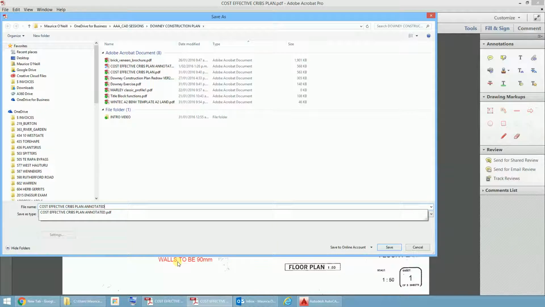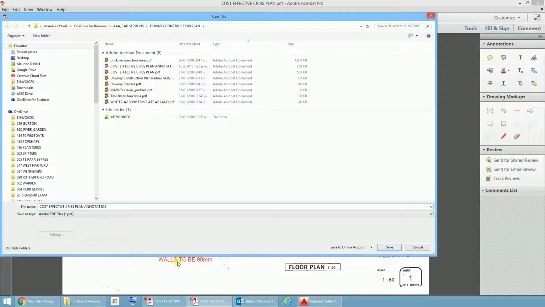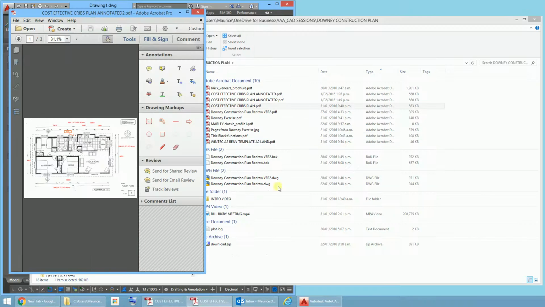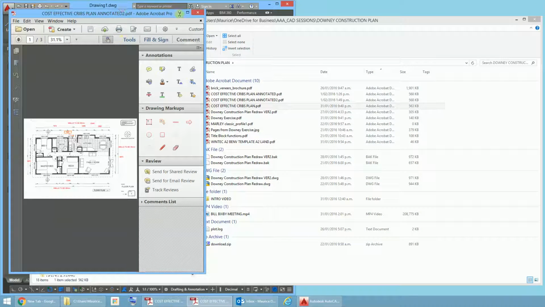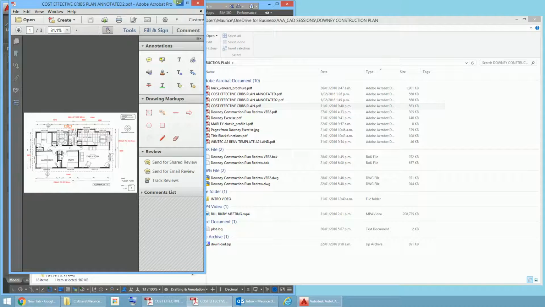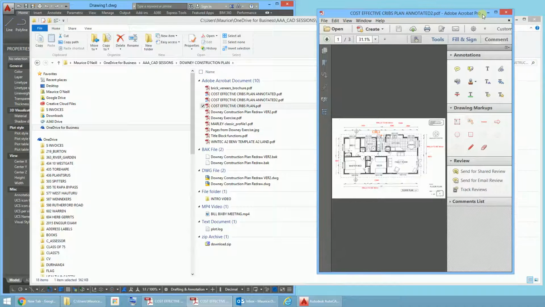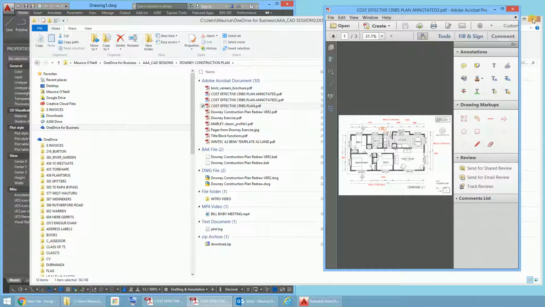I'm going to call it annotated 2 because I have a previous version of that. PDF of annotated 2, and I'm just going to save it. Okay, and then I'm just going to reduce it down and bring it over here so I can have it next to me on my screen here.